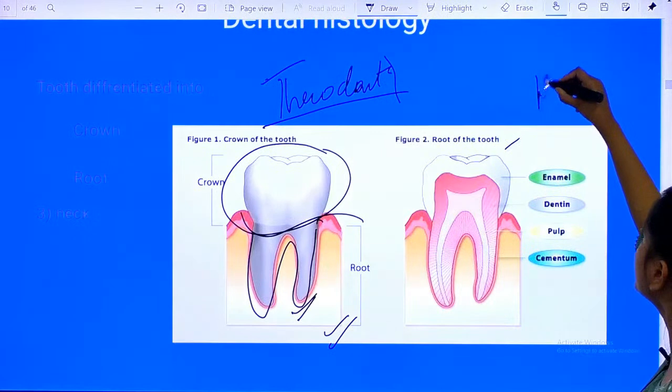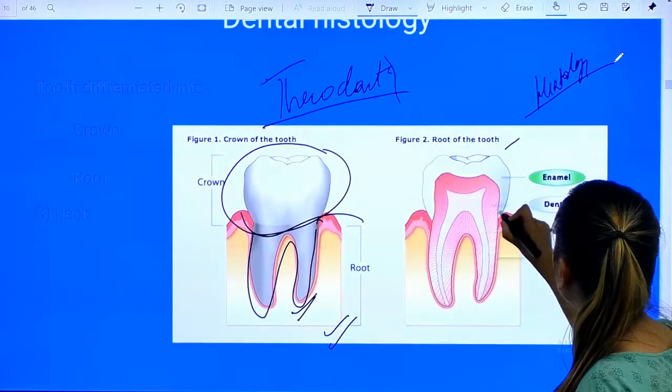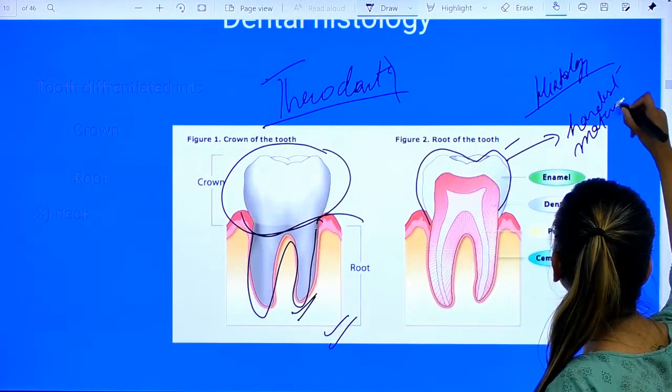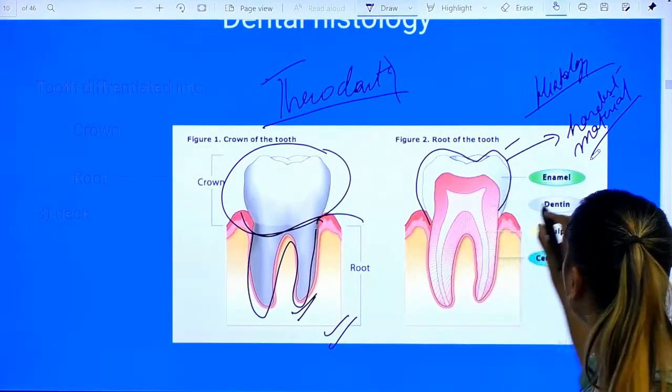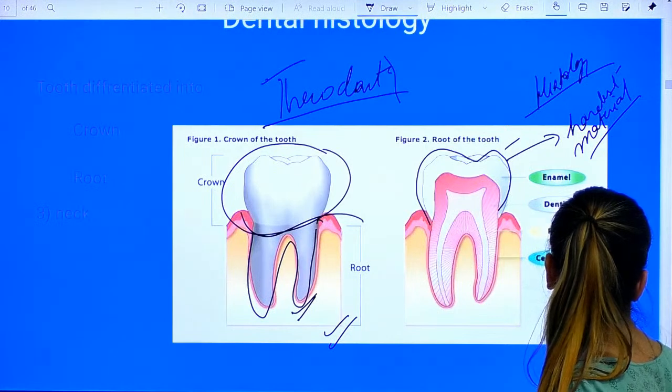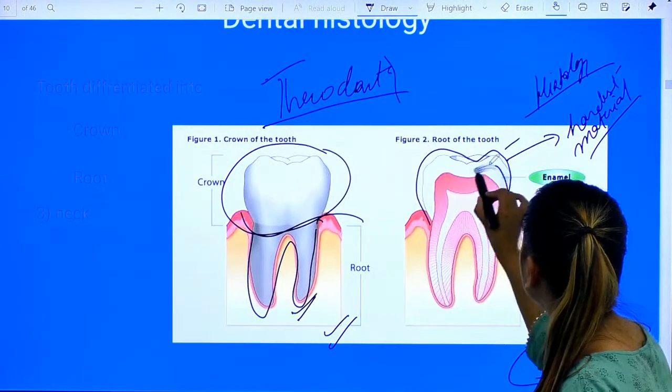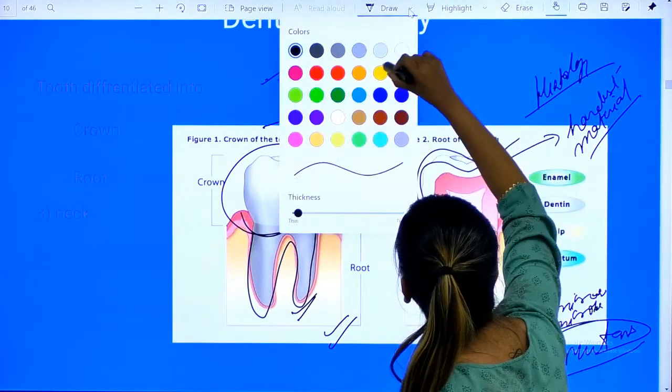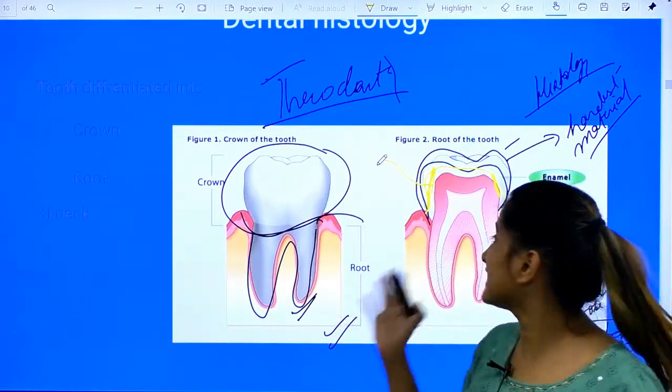If I go with the histology, what is histology? Histology is the study of tissues. The outermost layer is enamel, which is the most hardest material of the body. It is the outermost protective layer which basically protects from antimicrobials. The second layer is dentin which I wanted to highlight by yellow. It is also mineralized but not as much mineralized as enamel.